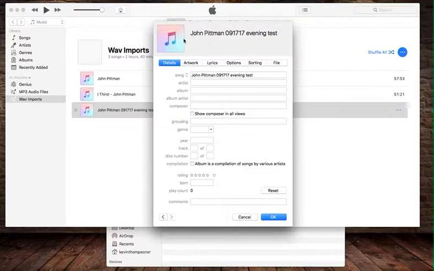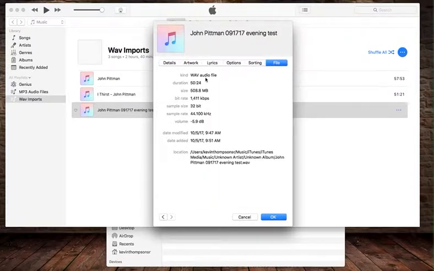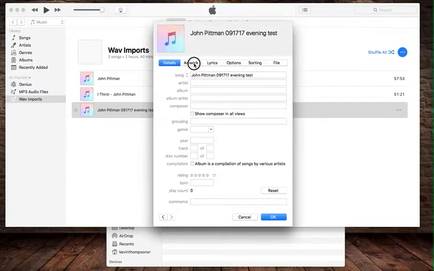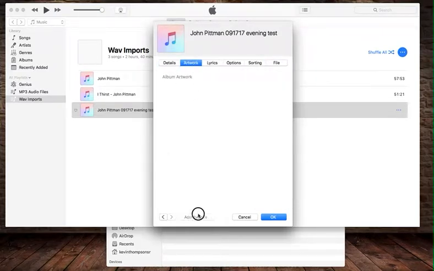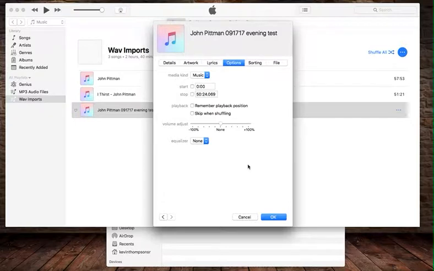So right here, it has its own ID3 or MP3 editor. But now notice, this is a WAV. This is not an MP3. So now don't let this fool you. You can put details, but you cannot add, see how this is grayed out right here? You can't add artwork. So you can't add lyrics. You can to a certain extent, but not that will actually show up because this is not an MP3.